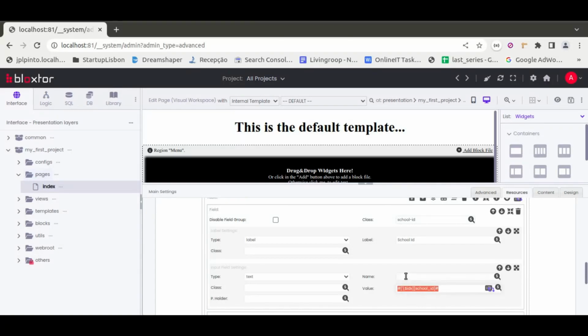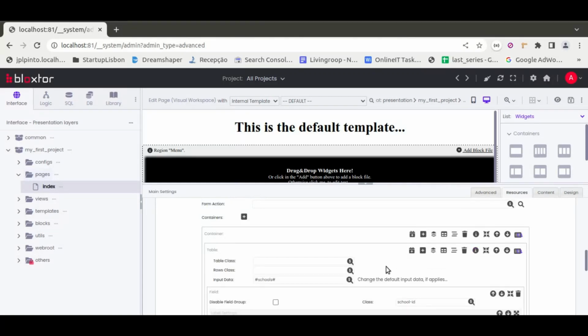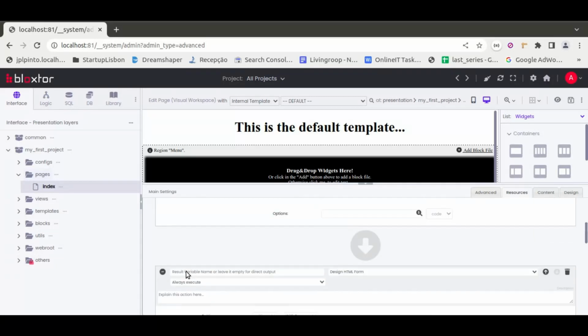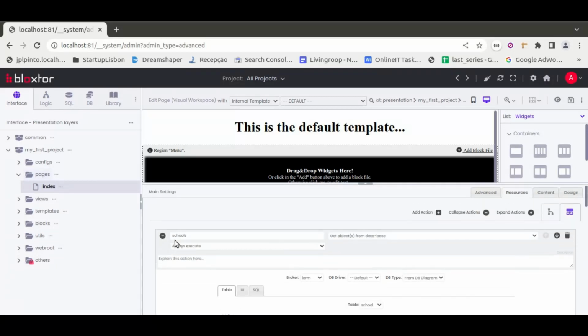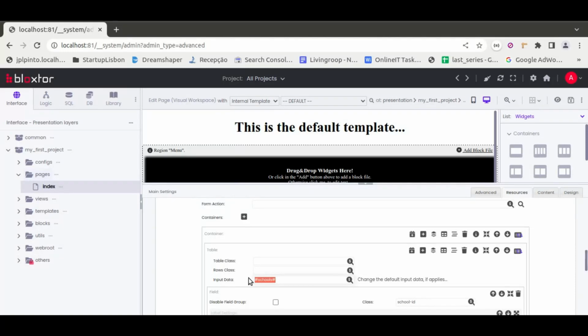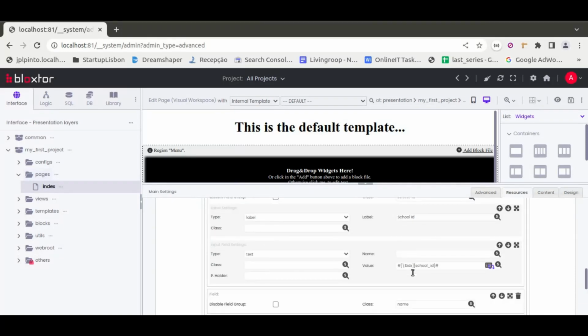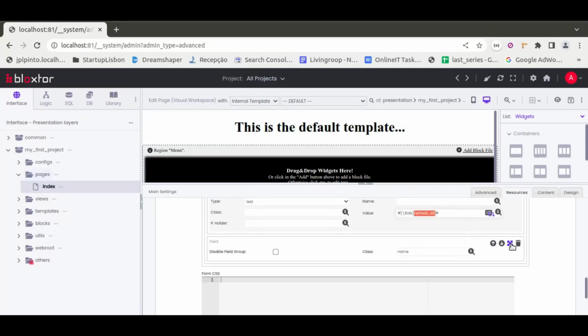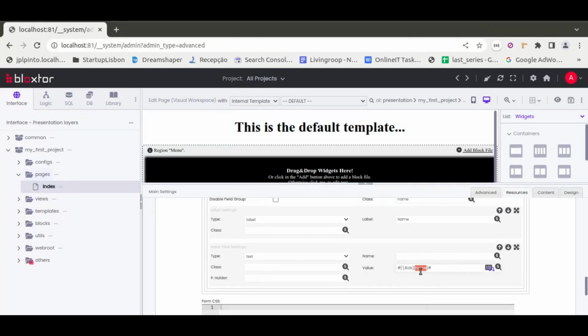Basically what the system will do is loop through the variable schools that I'm putting here, which is the list of records, the list of schools, and then for each individual record I'm printing the school ID here, and here I'm printing the name.